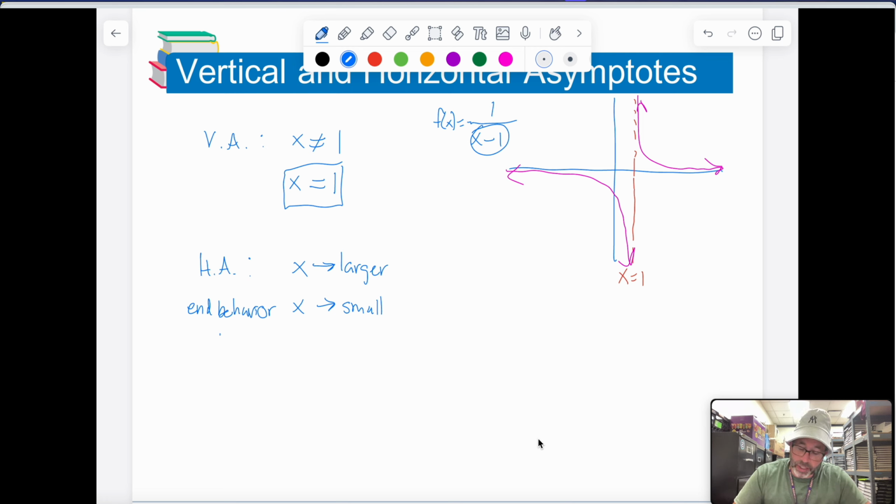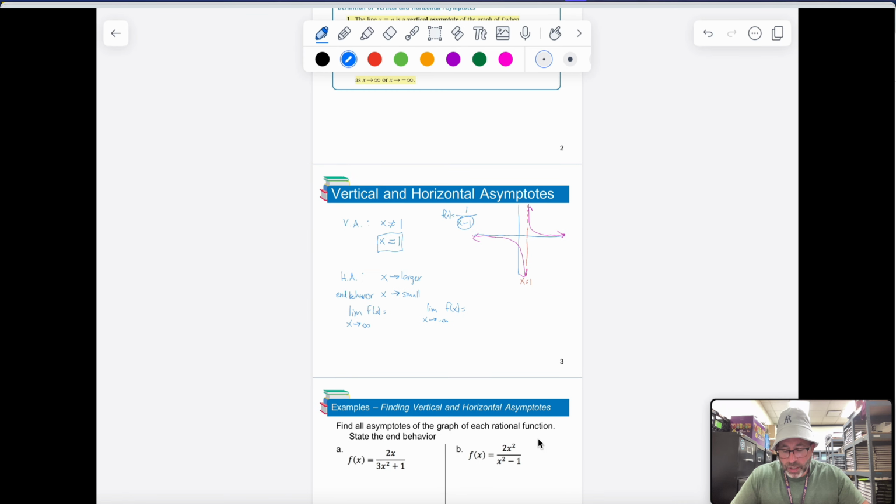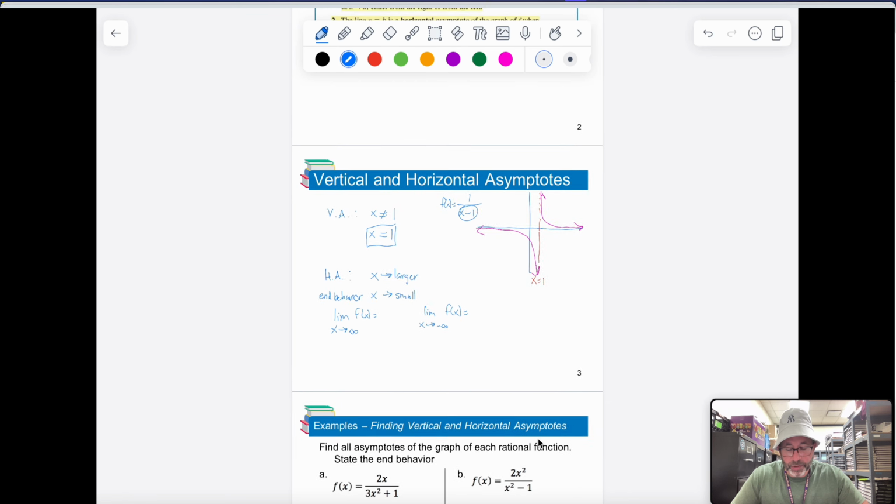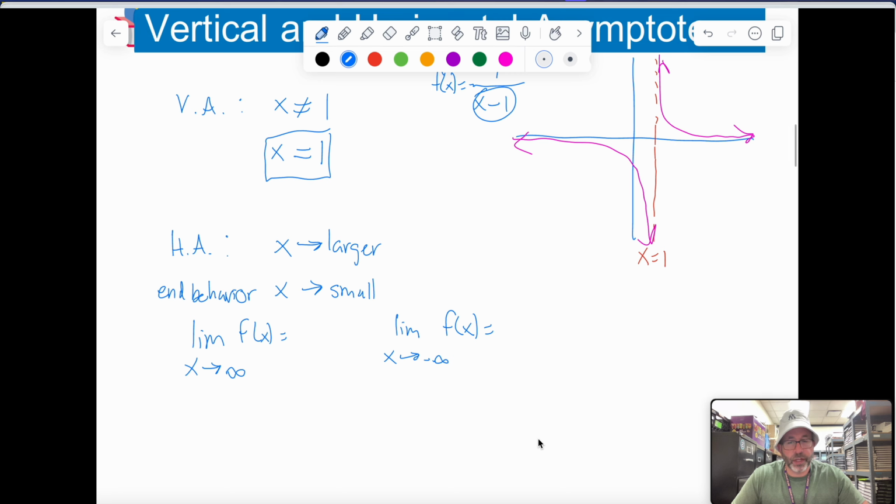And so what we're really saying is the limit as x approaches infinity, what's the y value going to approach? And the limit as x approaches negative infinity, what's the y value going to approach? It has nothing to do with restrictions. It's just what happens to my graph as the x gets really big or as it gets really small, okay? Now, we're going to talk about that in a moment when we get into these problems here, but for the horizontal asymptotes, we have a couple different situations that might come up here.